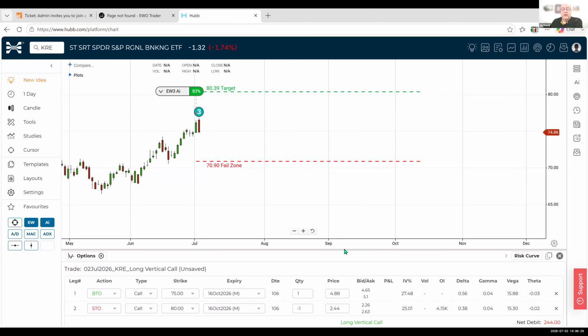And you just do that by left click and dragging on the median line between the chart and the options details. Now that you have it positioned where you want, let's go ahead and bring in the risk curve. But before I do that, I want to highlight one tool over here that I'm going to be using. I like to use the date and price target tool. If you don't have that date and price target tool in your favorites menu down here, find it in your tools or your studies.